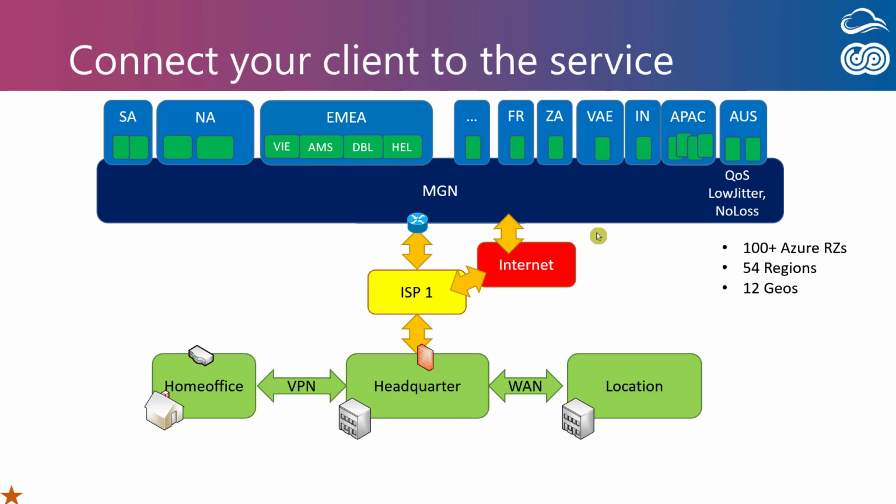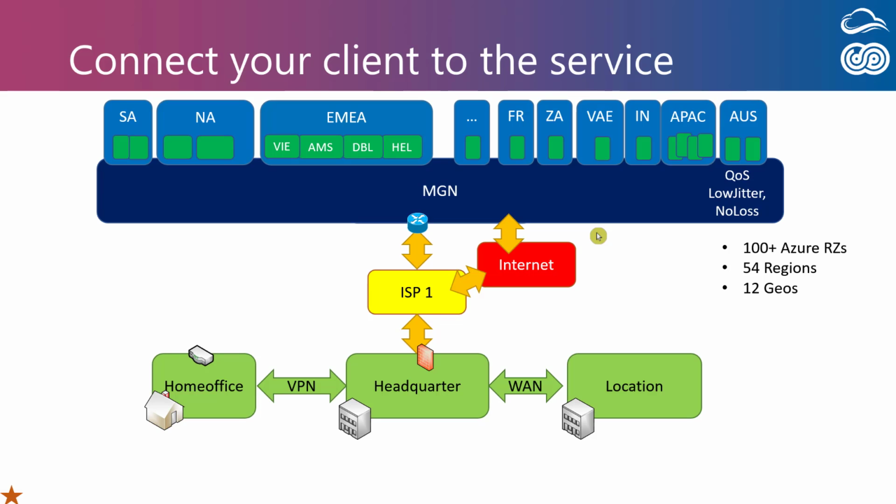Then let's talk about the Microsoft network. It's not located in Europe. It's not located somewhere. It's worldwide spanned, and it's a network maintained by Microsoft. They told us they do quality of service, they have low jitter, and they have no packet loss. Okay, sounds promising, but we have to believe because we do not have deep information about that. And all the data centers are connected to the global network.